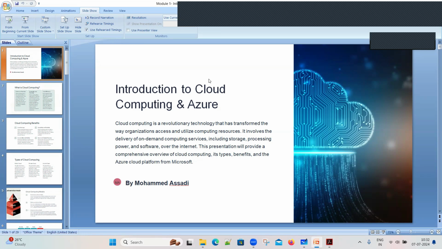So since these servers are running continuously, they should not have any interruptions. It should not happen that anyone can come into the data center room or the server room and interrupt the running services.